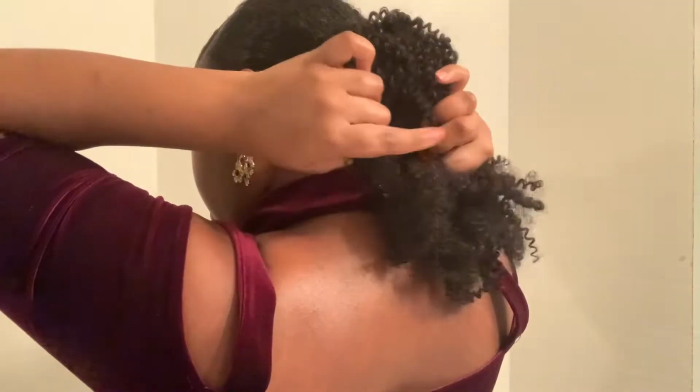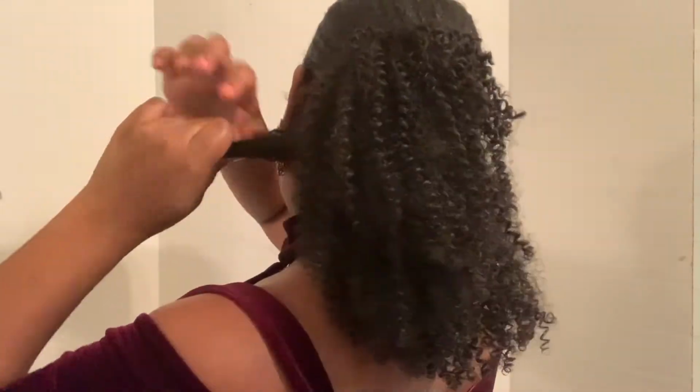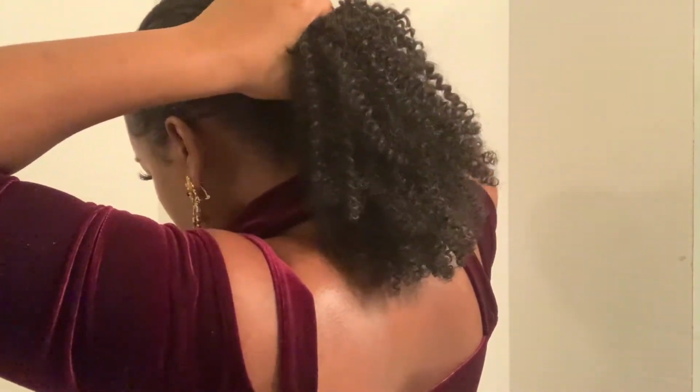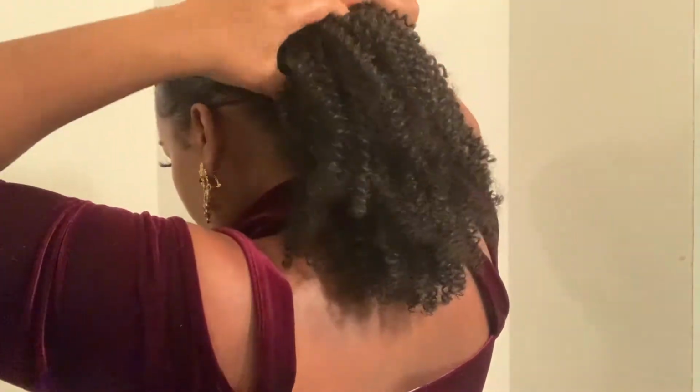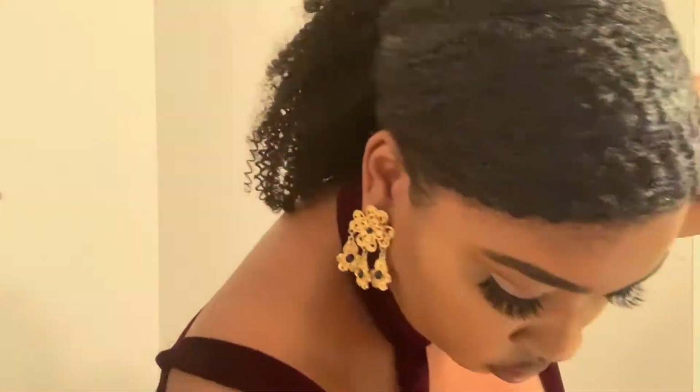I don't want to have the same incident like my grandma did back in the day. One day she was at work and she was walking and she walked past this tree and she felt pressure on her hair, so she turned around and her ponytail got caught in the tree. It was no shame in her game, honey. She went back and got that ponytail and put it right back in her head.